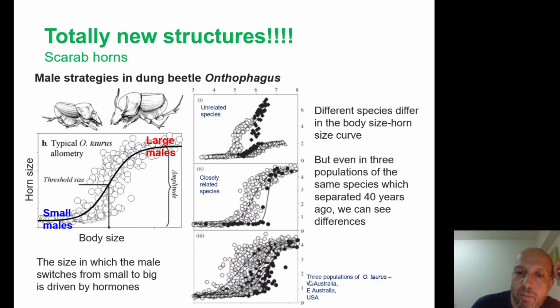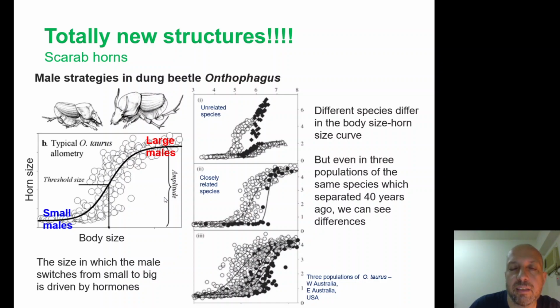Populations in USA, populations in Western Australia and Eastern Australia. It was actually introduced there as a means to control the cow dung which was accumulated on the pastures of Australia, because there were no cows in Australia before, right? There are no these kinds of mammals there, and they also don't have any beetles taking care of the cow dung. So the dung was accumulating on the pastures.